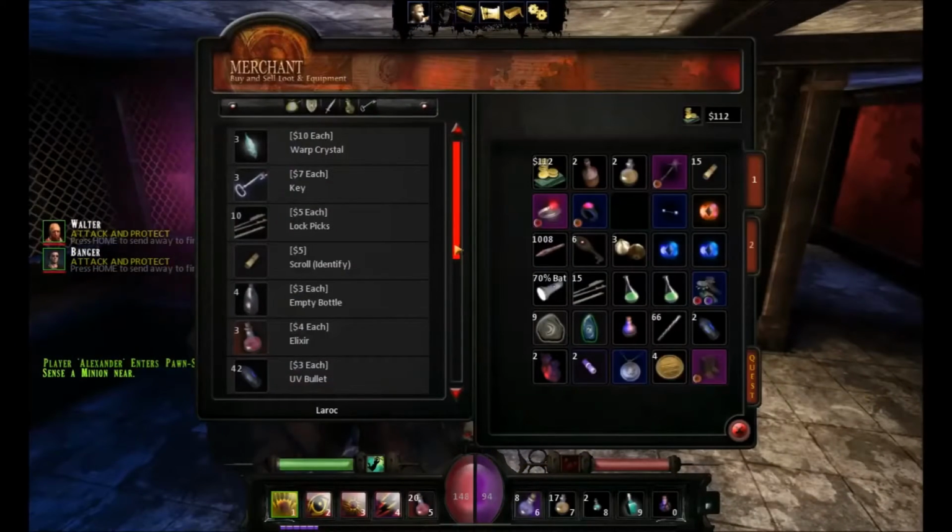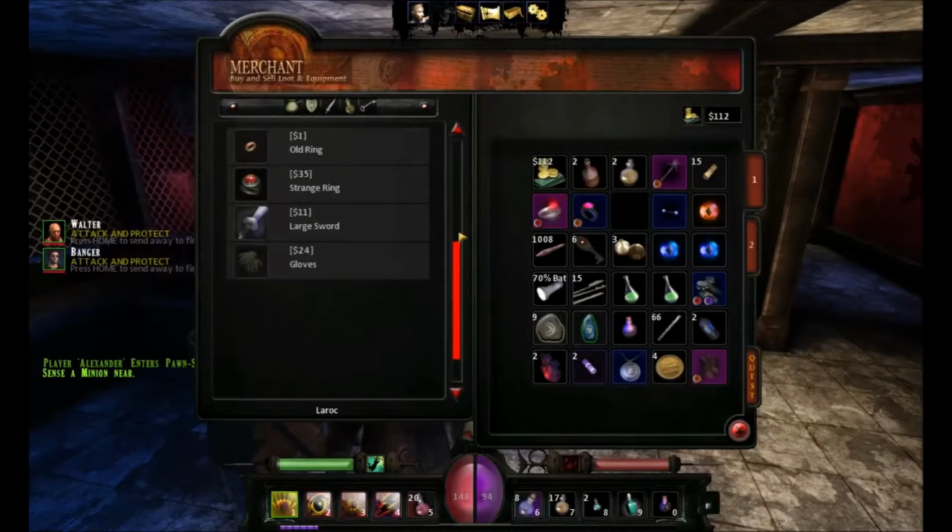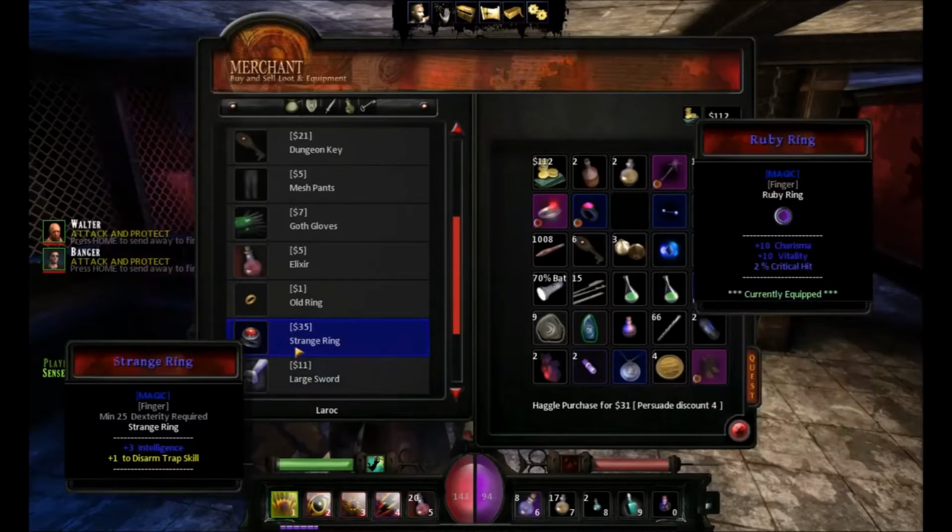Step on up. I got everything and anything you could need here. Larrocky, he had some stuff for us.